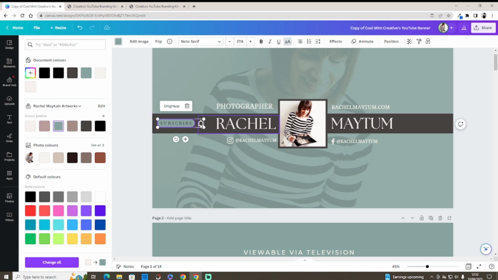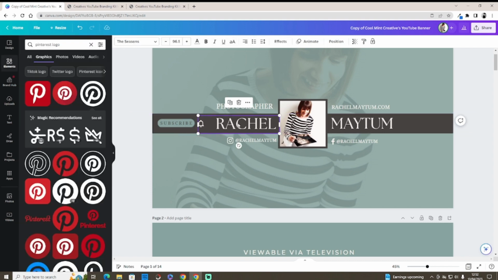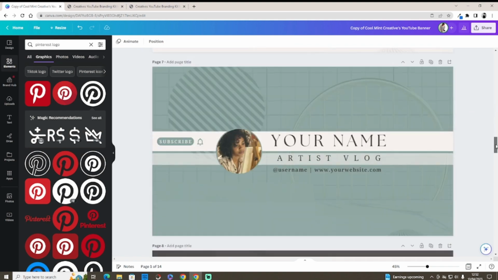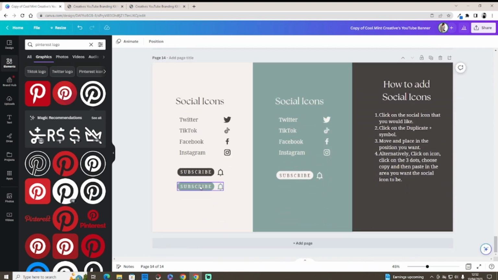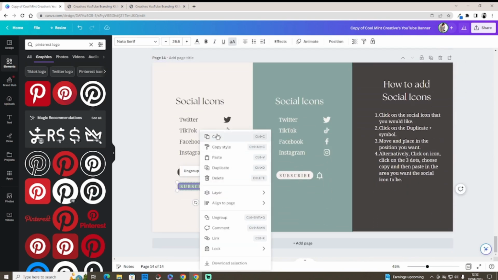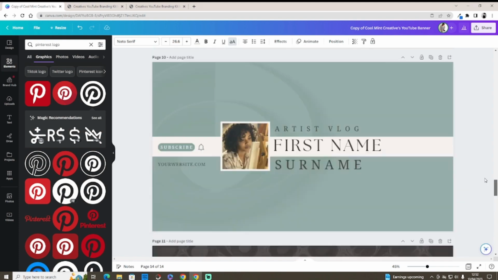And you can do the same for this. Now as you can see, this here is getting in the way of me. So I'm just going to bring that over. And now I'm able to click on this icon and change the color there. Alternatively, if you're struggling with making those changes color wise, you can come down here. These are grouped, so you can just copy, take it up.